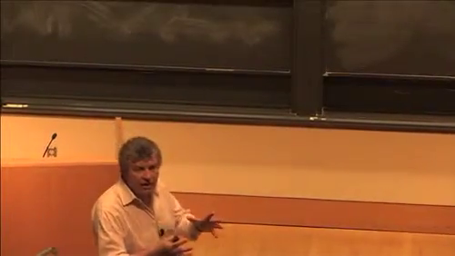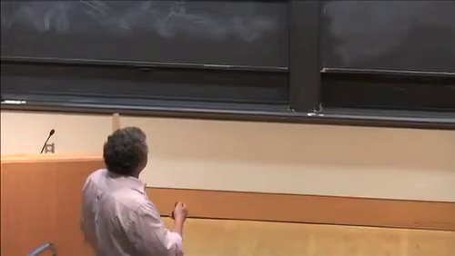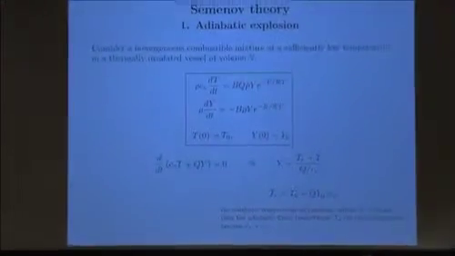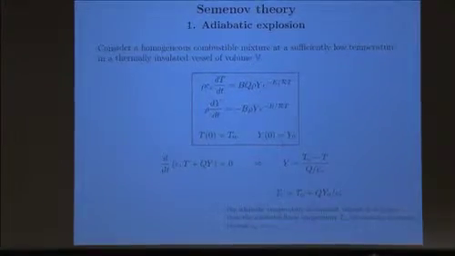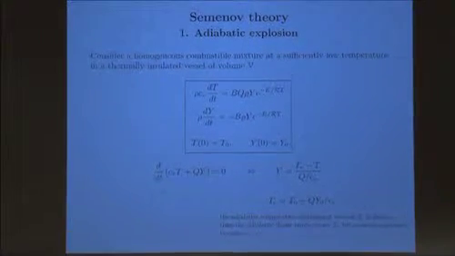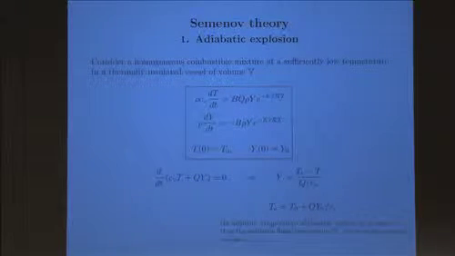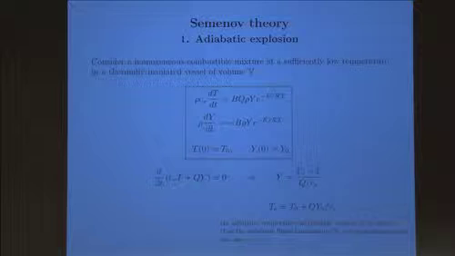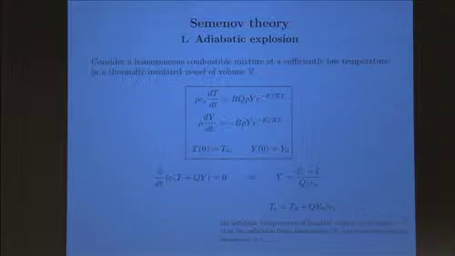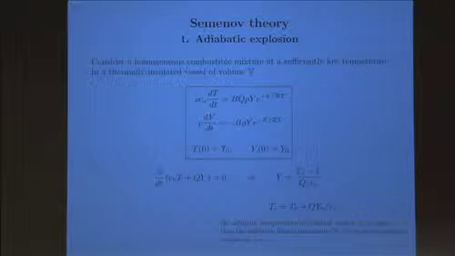The Semyonov theory is based on the idea that the mixture is homogeneous. Suppose that you have a homogeneous mixture in a given, fixed volume. Think of it as an insulated vessel. Adiabatic means that there are no heat losses, so the vessel, as I just said, is insulated. Then you want to write the conservation equations. Since there is no spatial variation inside the vessel, it's assumed homogeneous, the time rate of change of the internal energy should be equal to the heat generated by chemical reaction. And similarly, you have an equation for the consumption of the fuel or the reactant.